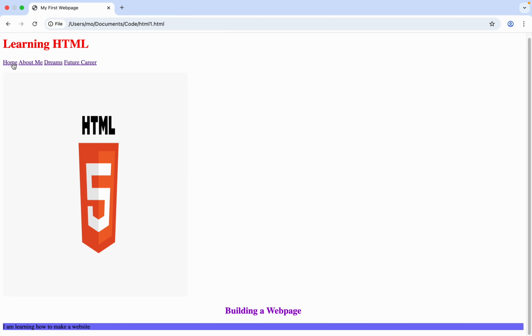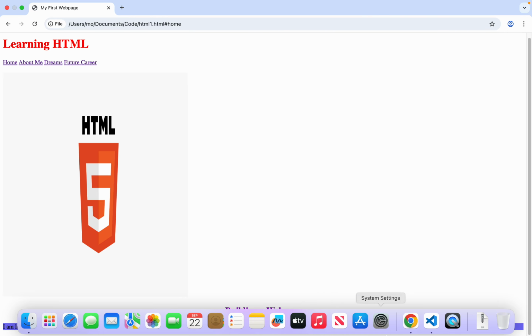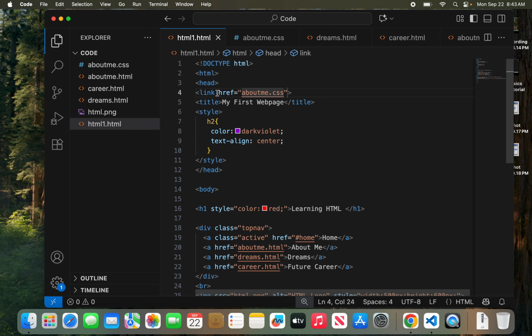Let's refresh that. So far, no changes. Oh, let me see, I think I forgot something on this end. Link rel equals, let's put stylesheet.